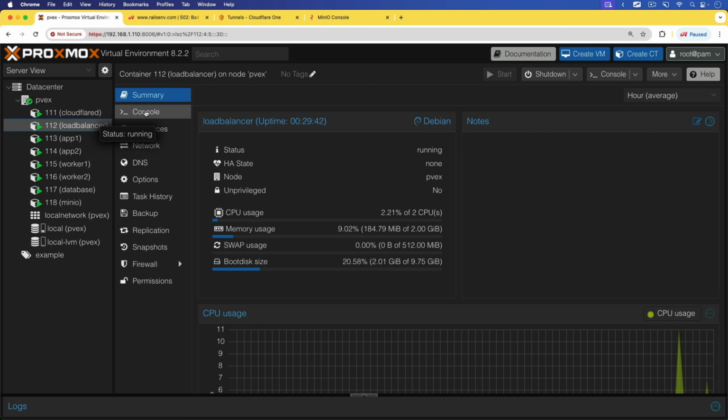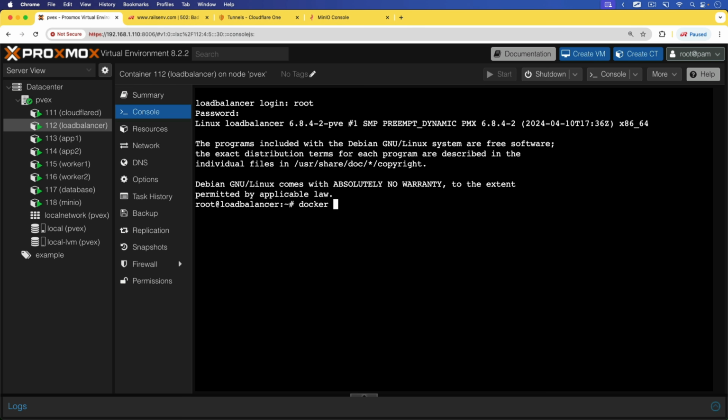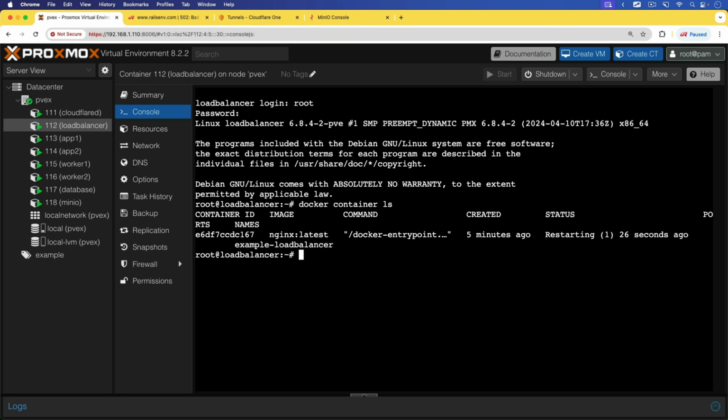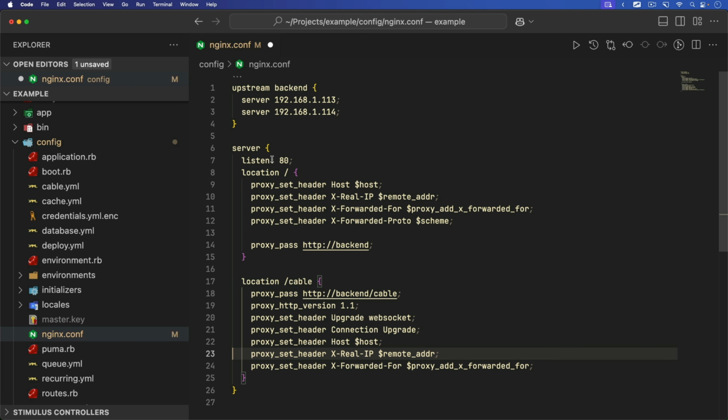Next up, we can come into our load balancer, which we could just shell into here. We could do a Docker container ls to see that we do have it up and running, but it is restarting. So this is most likely where our issue is. And most likely it was a typo in the config. And so after reviewing it, I did find the mistake. The listen doesn't have a colon. It's just a listen :80. Also on the proxy set header for the host, it is the HTTP host here, but that should be good.